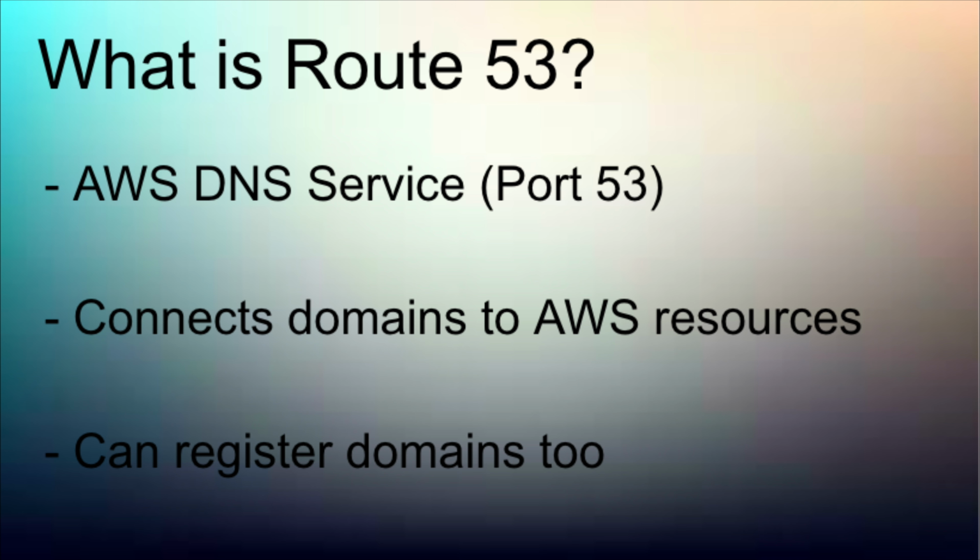You can also register domains directly through Route 53 if you want, but it's not the cheapest option out there. But it keeps everything in one place, which is convenient. So what is Route 53? It's an AWS DNS service. It connects domains to AWS resources and can register domains too.